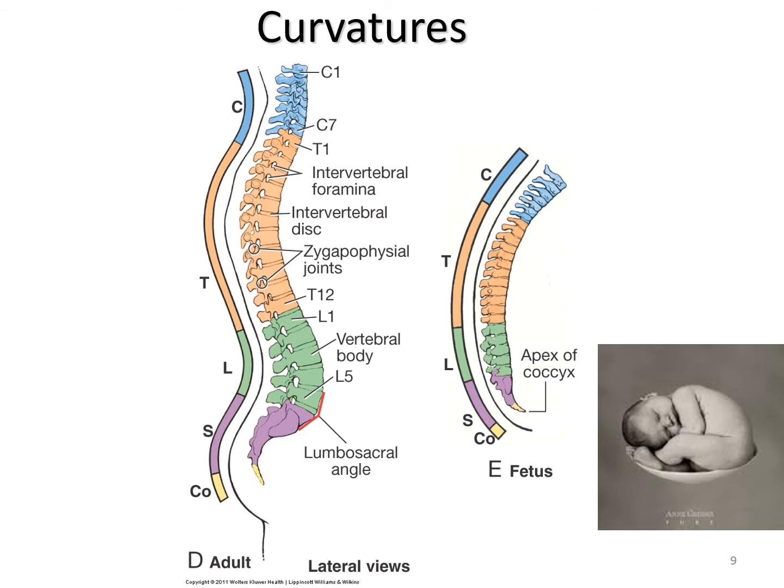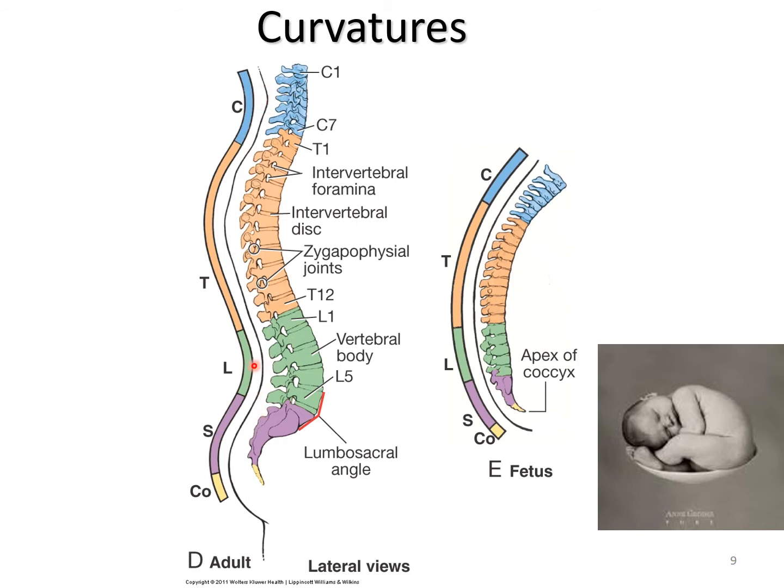Let's have a look at the curvatures in slightly more detail. The lumbar curvature is more noted in females, and it's actually exaggerated. It's called an excessive lordosis during pregnancy. The sacral curvature just below it here is also different in females. It's less acute, which also limits the protrusion of the coccyx into the birth canal. In the thoracic and the sacral regions, however, the concavity of the curvatures here is called an anterior kyphosis, while being posterior placed in the cervical and lumbar region, which is, again, a lordosis.